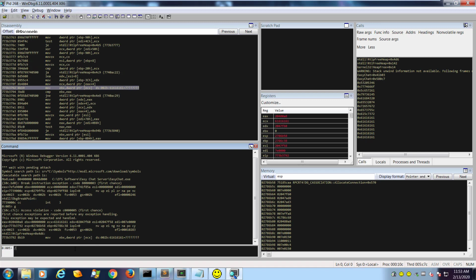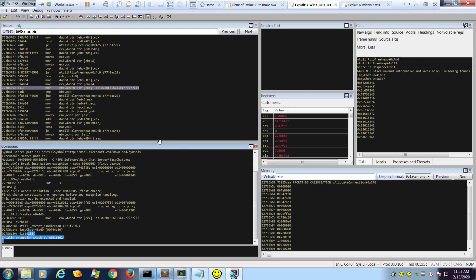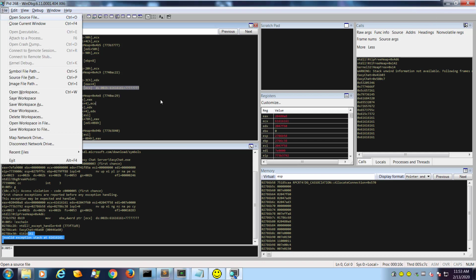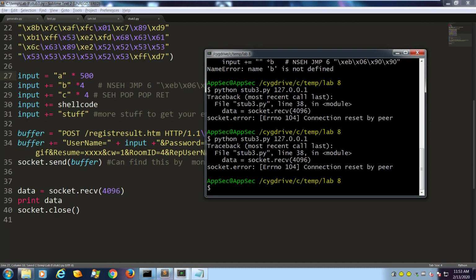Let's see what we have here, what message. So now I have captured it, 6161, those are the A's, but there's a lot of A's, so I gotta narrow that down a little bit. So I could just do the file X to exit out of it and go back to my script. And what do we want to try, Hans? What do you think? Well, we can start just having, like you said, we go on the 500 to get decently closer.